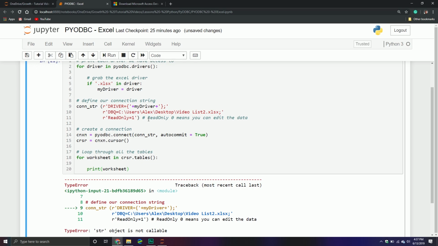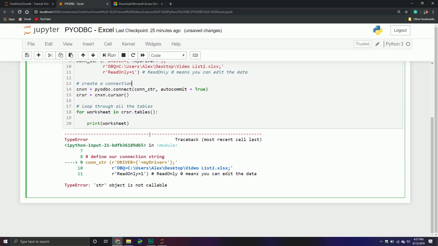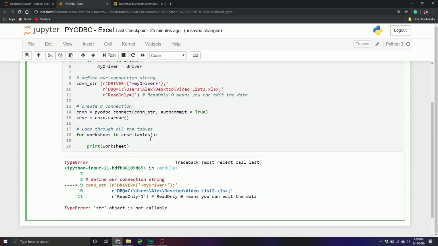Object is not callable. What did I do wrong? My driver, DBQ, read only. It's always a new one, I'm telling you. DBQ equals that. Yeah, that's fine.